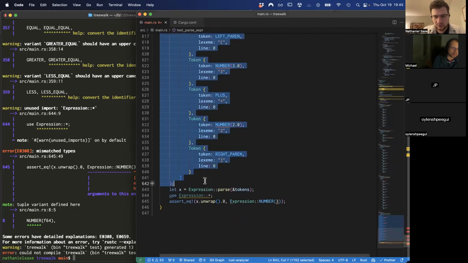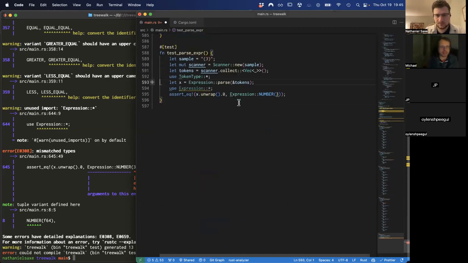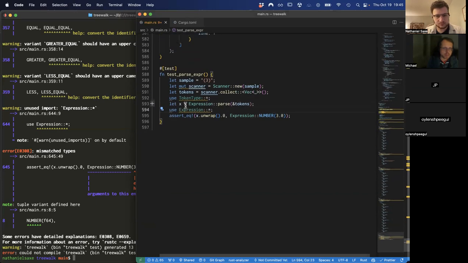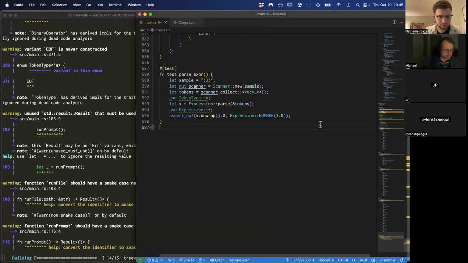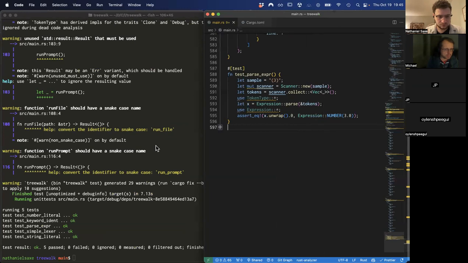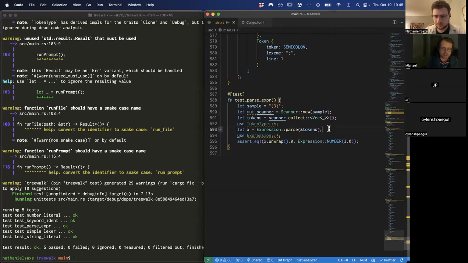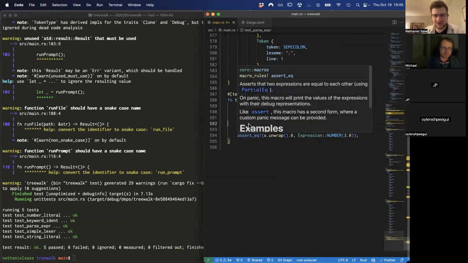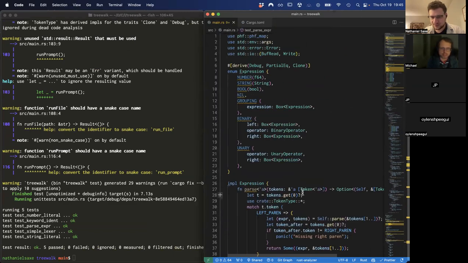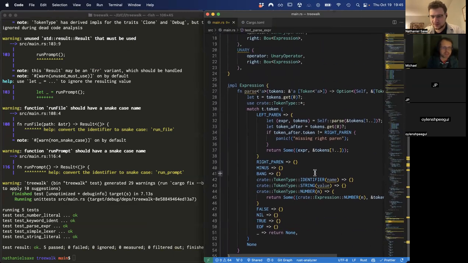In the expression you compare with, it says number 3. Gotcha. And okay, it works. Nice. How long did that take us? 45 minutes to do one of them. That's okay, it's a learning process. Yeah.